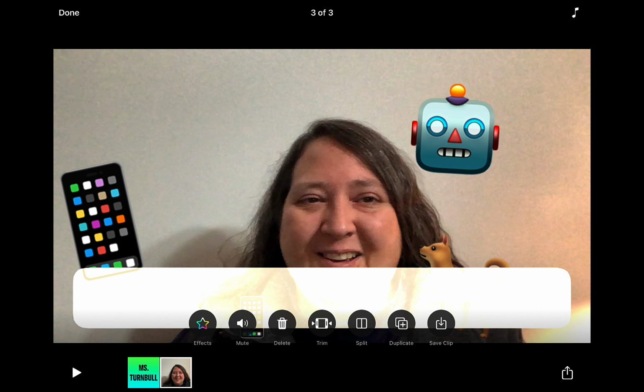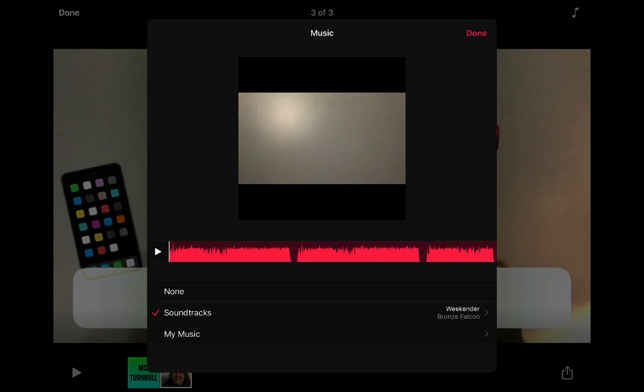Okay, once you're all finished with editing your live titles or your captions, next, let's add a soundtrack to your video. So look up in the top right, go ahead and tap on that little music note to see the soundtracks that are available to you. Now this is going to match a soundtrack up to the length of your video.